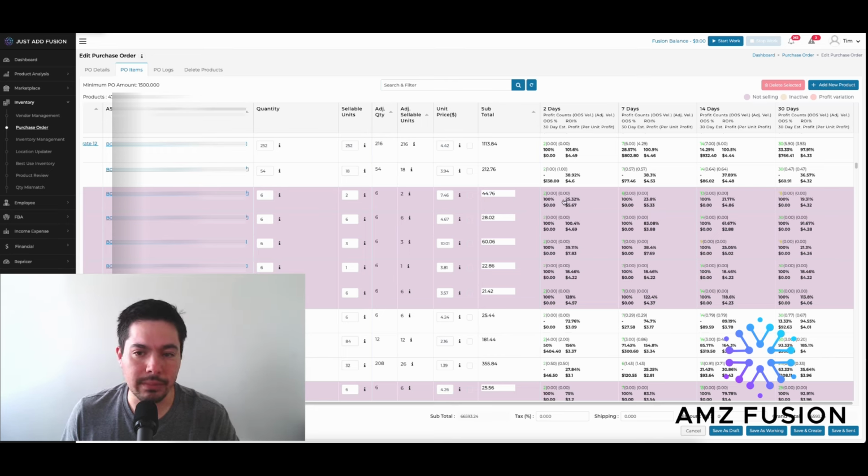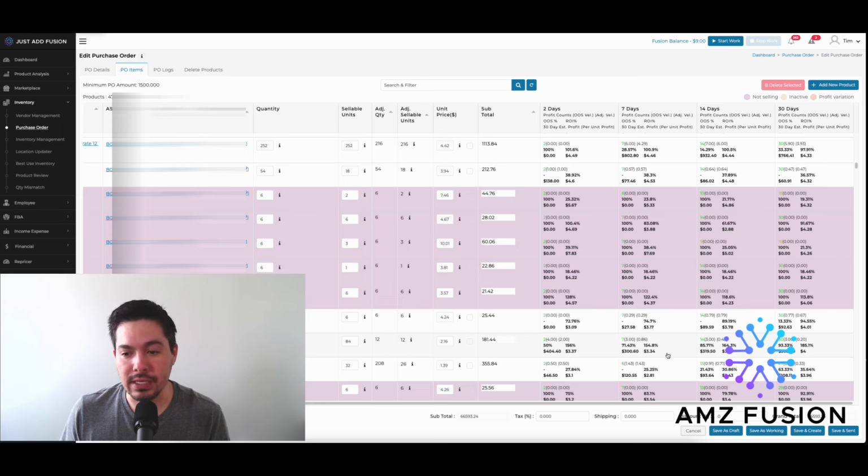ROI is how much money you're going to make on the money that you put in. So this makes a 25% return on my investment, meaning I put in $10, I will make $2.50 per unit. This number right here, this $0, is calculated because that's the estimated amount of money you'll make for this product in a month. So let's come down to this one here. It says $404. So if we were to purchase this product and stay in stock, we can make $404 a month, and it's an average estimated profit of $3.37.